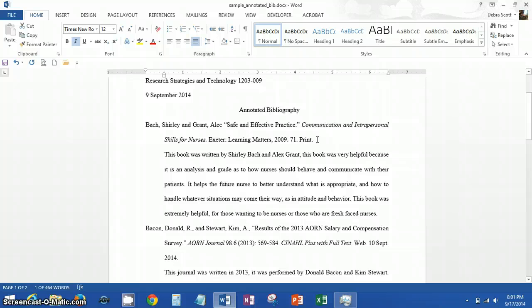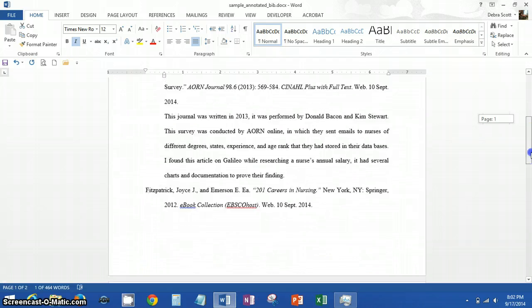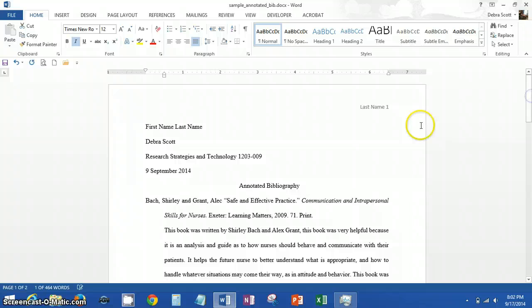And you should be cutting and pasting that exact information into this new document. And you just want to make sure that it is aligned properly. Okay, so that's just a quick review of what I'm looking for when I'm looking at the annotated bibliography.